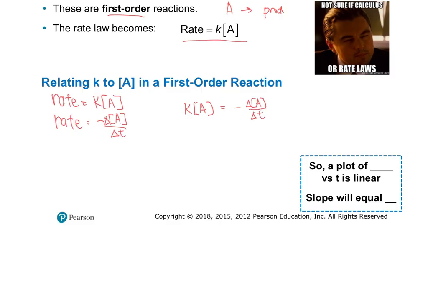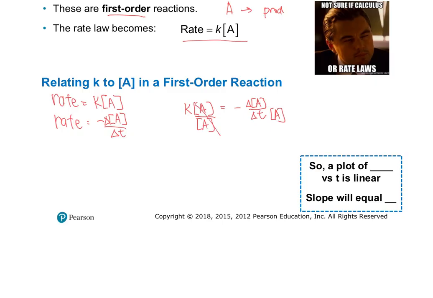Now what we're going to do moving forward is a little bit of calculus to prove and get the equation that we ultimately will use. So if you don't know calculus, that's okay. You can just follow along, and I will tell you when the big takeaway is. What we're going to do is move everything that has A on one side and everything that is not A on the other side. So let's move this concentration of A over to both sides.